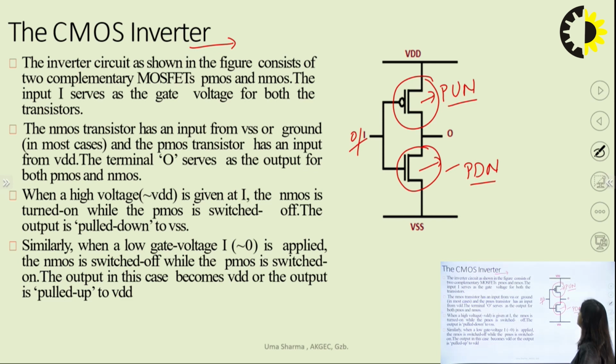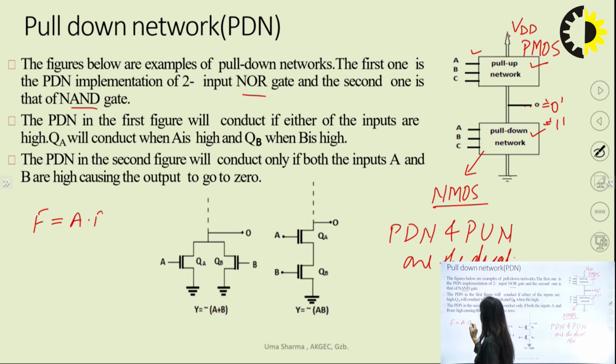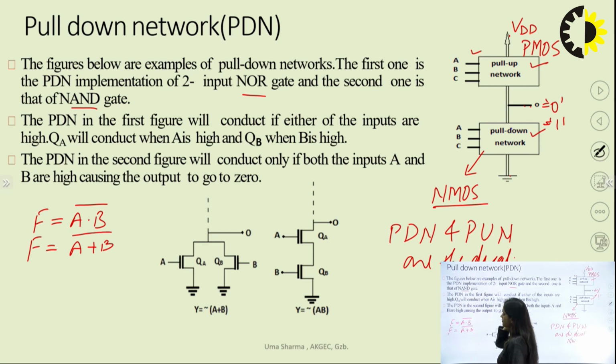There are simple rules to implement these types of gates using this CMOS logic structure. Whenever we have an expression, let's say we are talking about NAND and NOR gates. For a two input NAND gate, the expression is F equals A dot B whole bar. Similarly for the NOR gate, the expression will be A plus B whole bar. This is the Boolean expression and the objective is to implement this gate using CMOS technology. For that there are just two rules, and we can implement any logic function or Boolean expression using the CMOS logic gate.